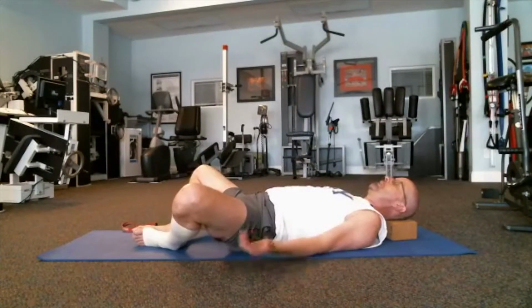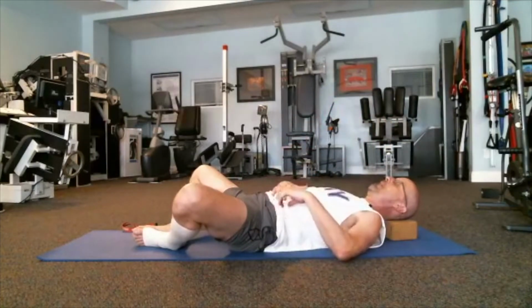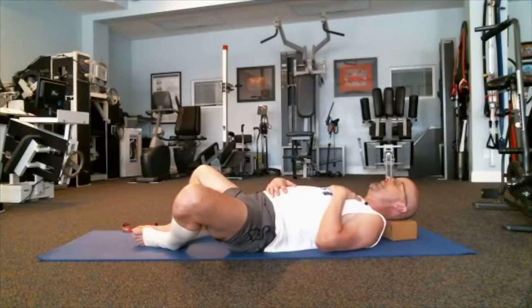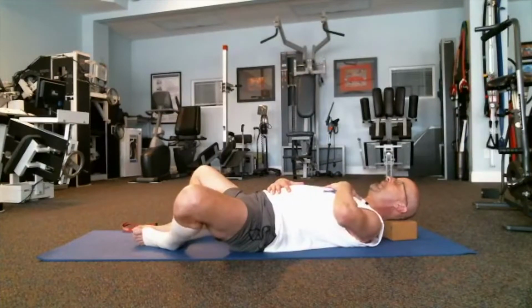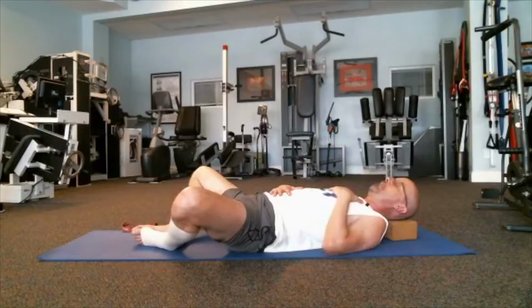This is a really good pose to practice diaphragmatic breathing in. So take your right hand, put it on your belly. Your left hand comes onto your chest. As you inhale, you should feel your belly rise, the hand on your belly rising up first, followed by the hand on your chest. That means that you've filled your lungs from the bottom. As you exhale, the hand on your chest falls first, the hand on your belly falls second. That is proper diaphragmatic breathing.